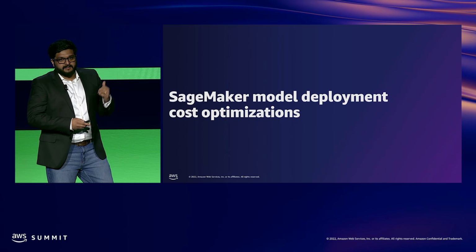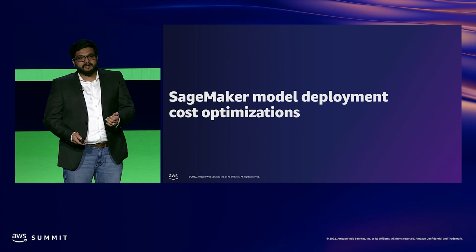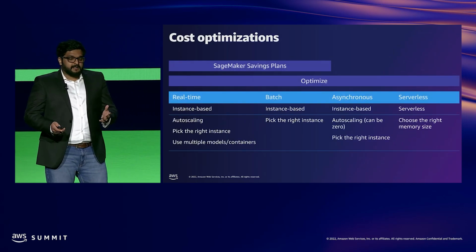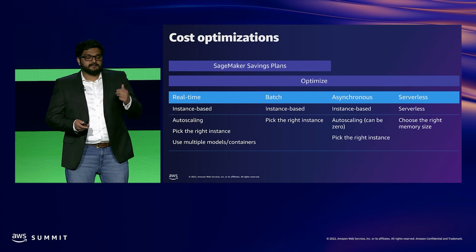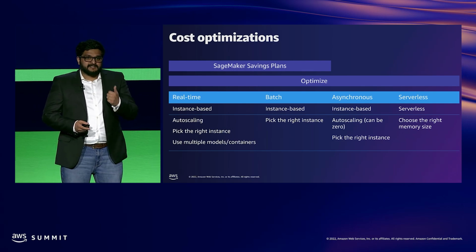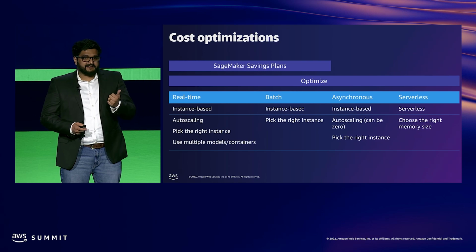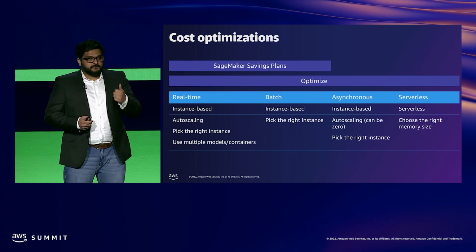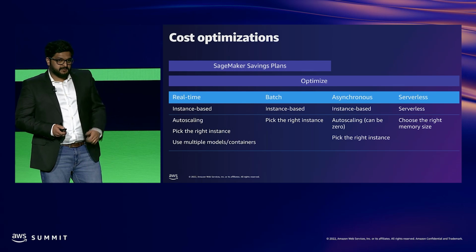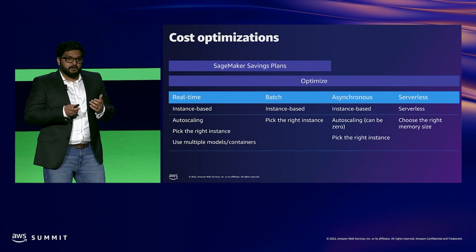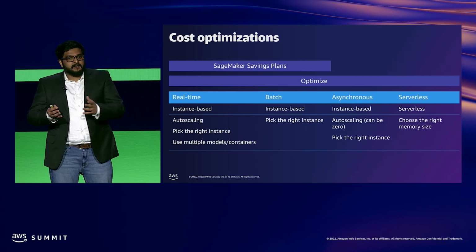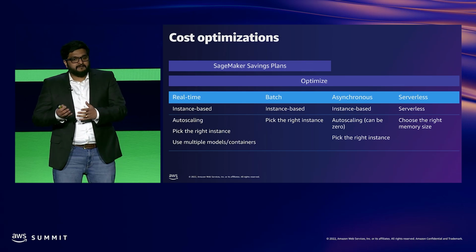So now that we've looked at different deployment options, let's take a closer look at how we can optimize cost for each deployment option. Broadly speaking, it can be divided into two different categories. One, buying yourself a SageMaker savings plan. We'll talk more about this on the next slide. Second, as you can see, you can optimize your cost across various inference options. The first one to start off with is real-time inference. For real-time inference, you can enable auto scaling. That is to bring in instances only when you have to serve traffic, and bring down the number of instances when you do not have traffic.